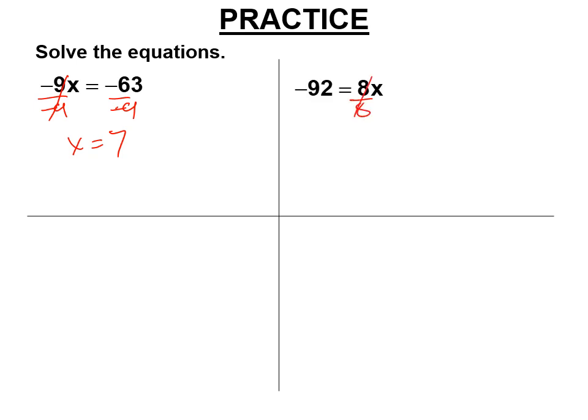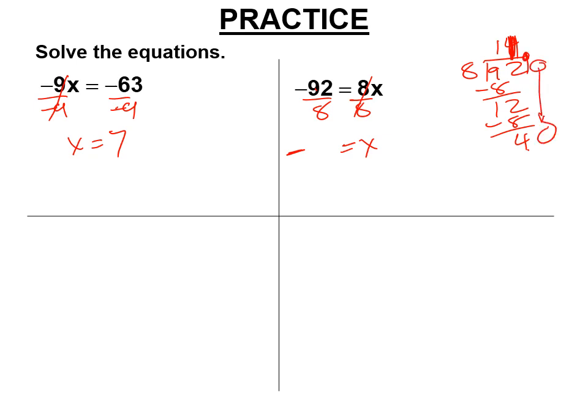Divide both sides by 8. 8 goes into 90. First of all, let's put a negative here because one negative in the problem. So once I do all this work, I don't forget. 8 goes into 12 1 time. All right. So this is 11. And we're thinking about the remainder is 4. Decimal straight up, 0 straight down. 8 into 40 is 5. So it is negative 11.5.